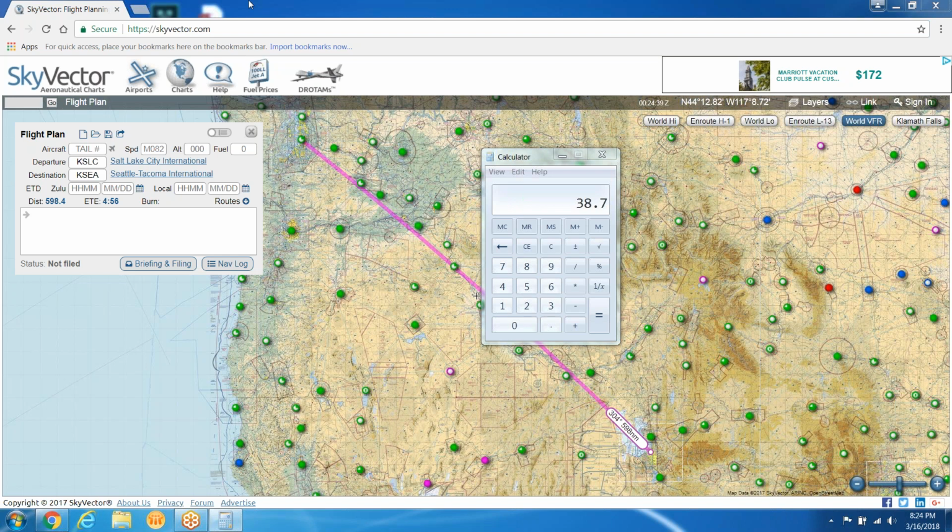Part of also looking at that is looking at your NOTAMs. Let's say you have a plane that has no MELs on it. Let's say the weather is perfectly clear, both at the origin and the destination.